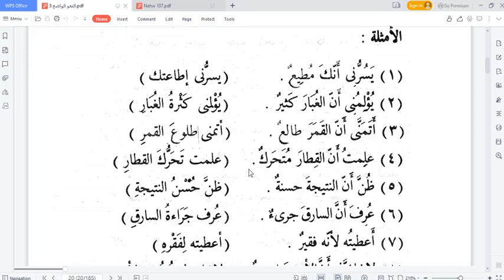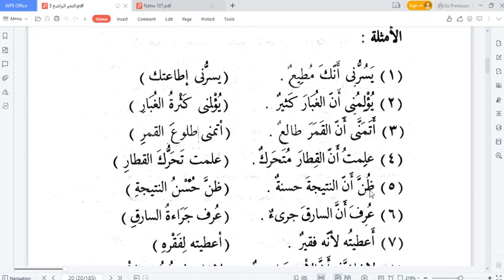So we said that there are some verbs called af'alul qulub, mental verbs, verbs that you can only perceive with your mind. It's not a verb that can be seen physically or performed physically. So let's say jalasa, you will know, I see it. But if I say alim, I know, you can't see it, it's in the mind. So whenever this kind of verb comes, like alima, alama, sarra, dhanna, wajada, the masdar mu'awwal usually comes after them. You can see here we have alimtu anna, yu'limuni anna, yasurruni anna, dhunna anna. So they usually come after them. It is something you should note.